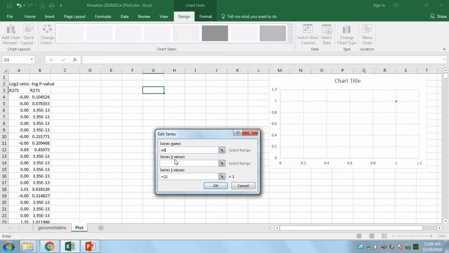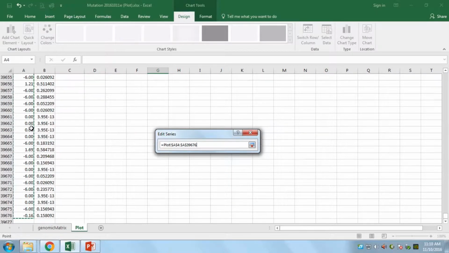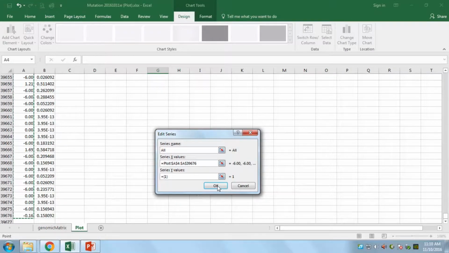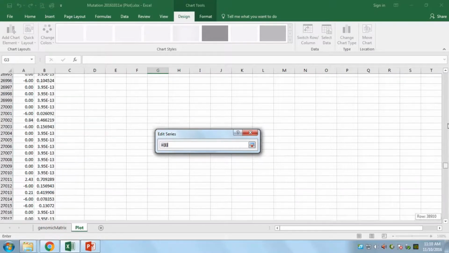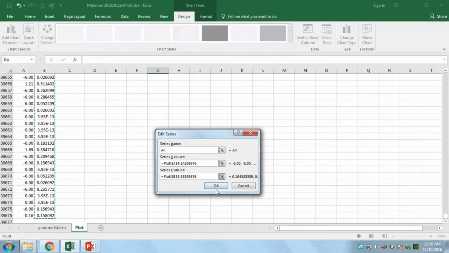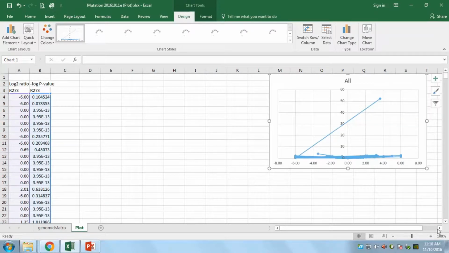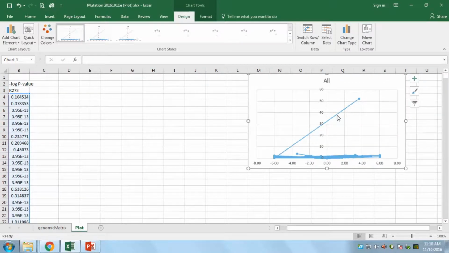The x value would be the log 2 ratio, and the y value would be the minus log p. Okay, that's good. So this is how the graph would look.